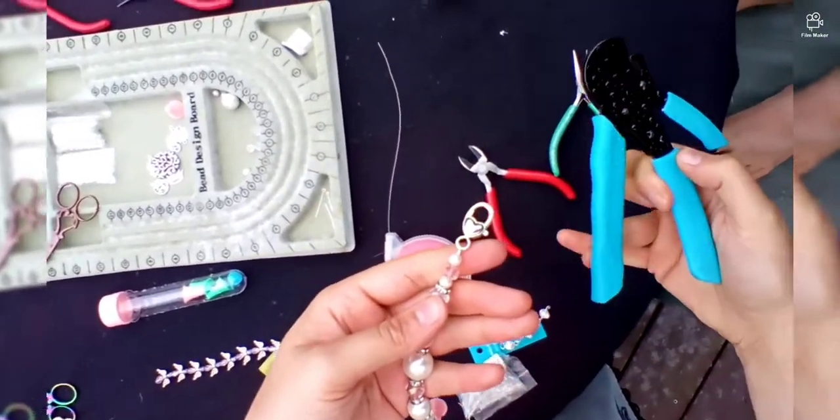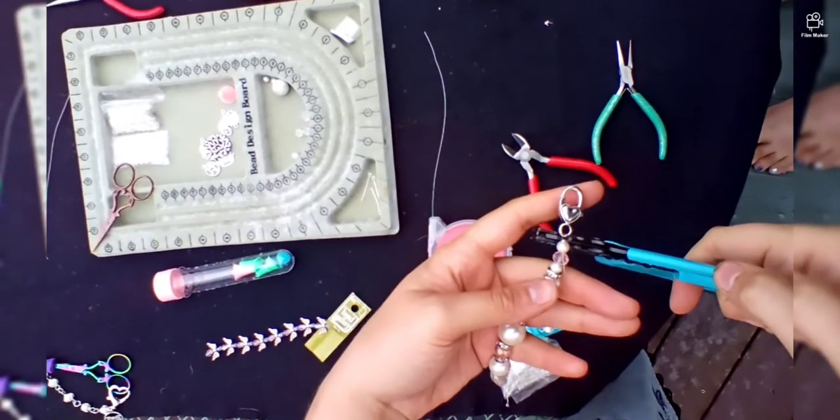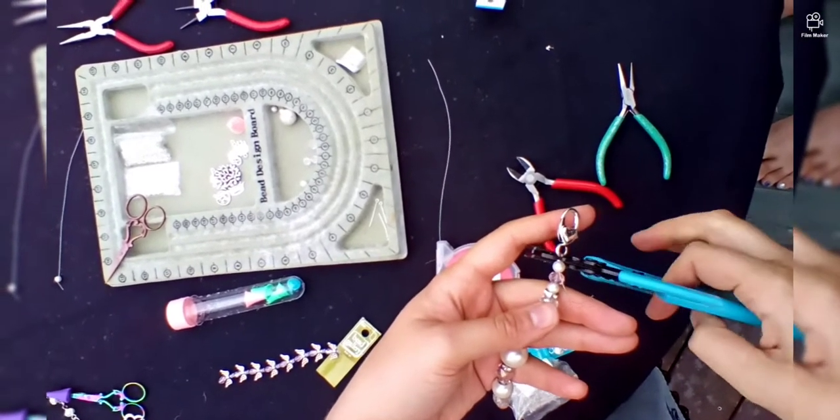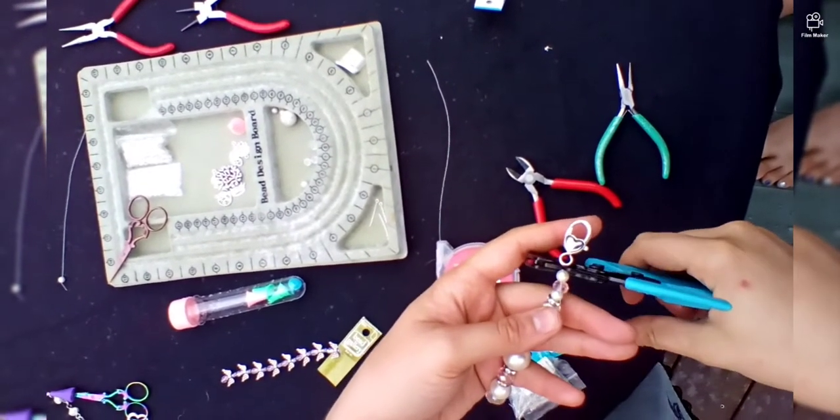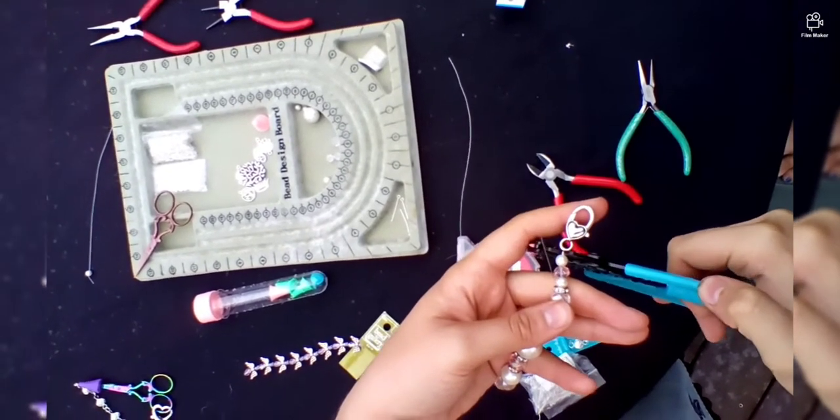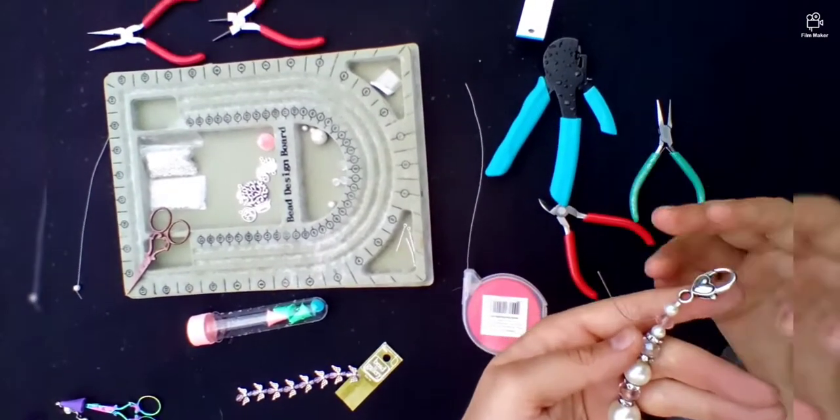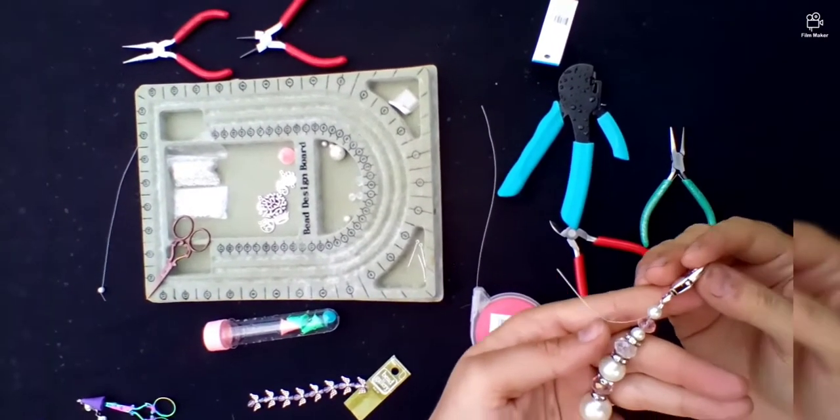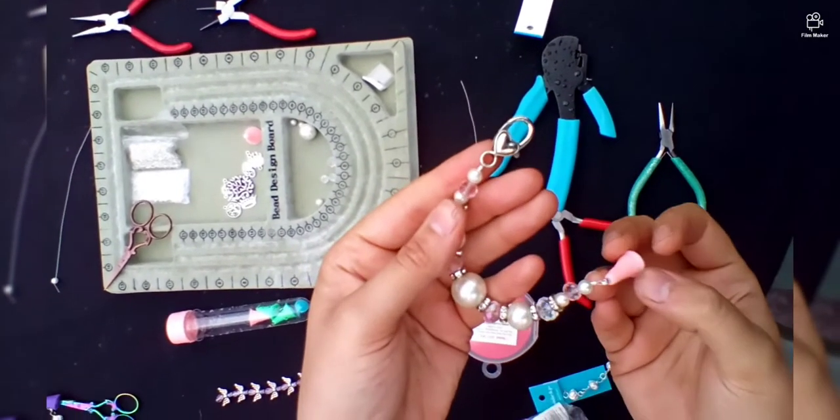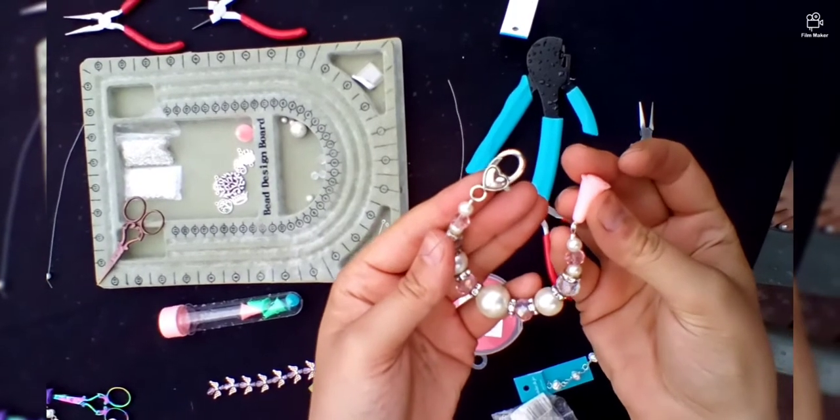Then we're going to do the same thing here. Open these. Clip is free. Put that crimp tube right in. And there we go. Relax those. Open the top. There we go. There's our crimp. And these are what's holding your strand, holding your strand together. Your crimps top and bottom. So you can tell I got a much closer one there than I did at the bottom. You're not really going to notice.